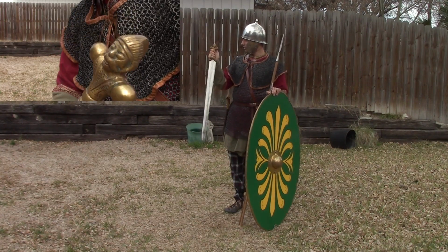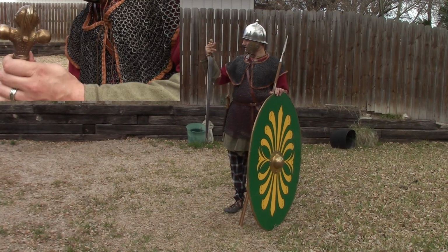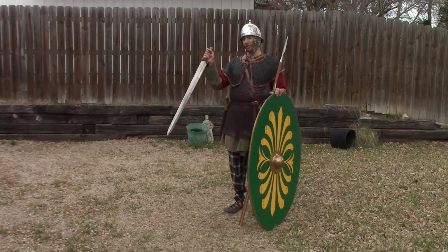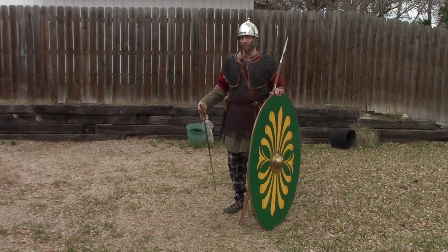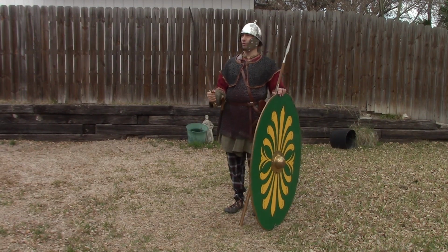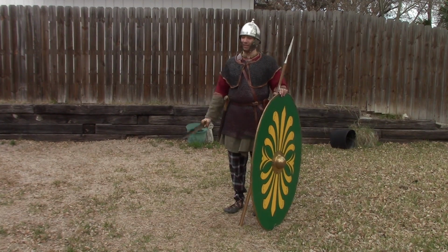We see long flowing hair, we see eyes, we see a mustache, we see the human body itself, and that's the thing about the Celts. The Celts believed that if you kill somebody with an infamous sword like this, you can trap their soul in the blade. Now, I don't know if that's true or not, so yeah, I'm not going to try doing that.